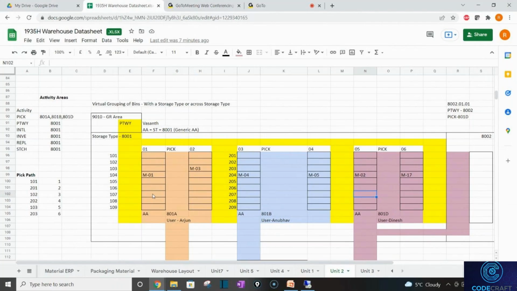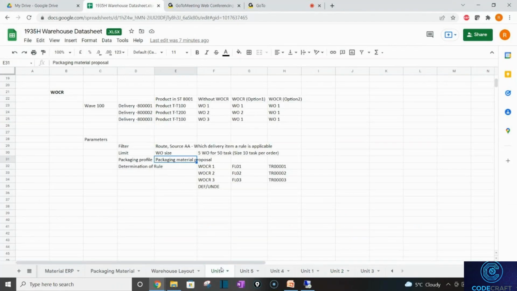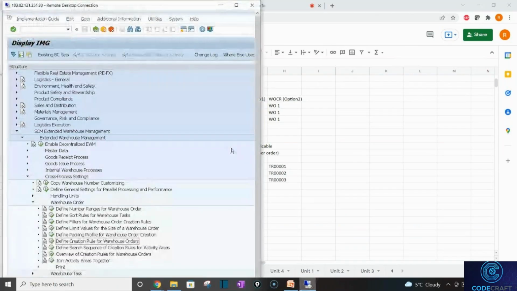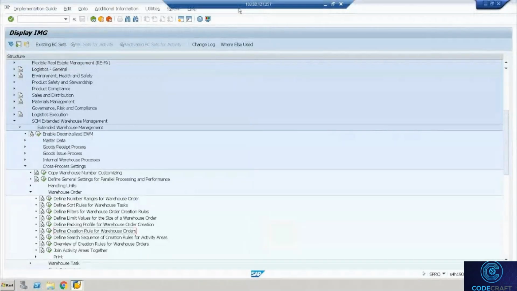The tasks will be split based on activity areas. We will look into that. Let us get the config in place first. So I was just thinking, where do we start?